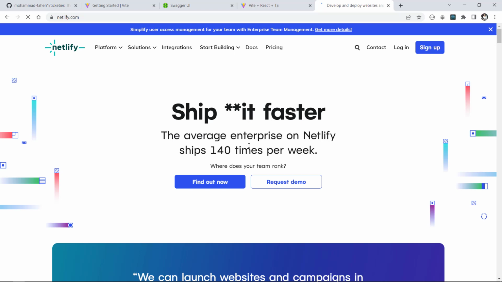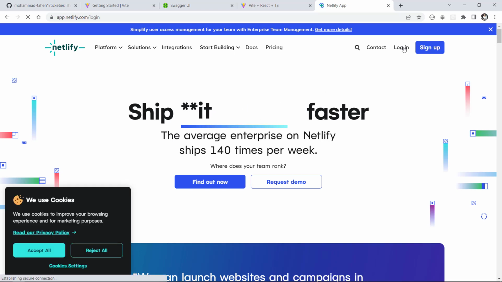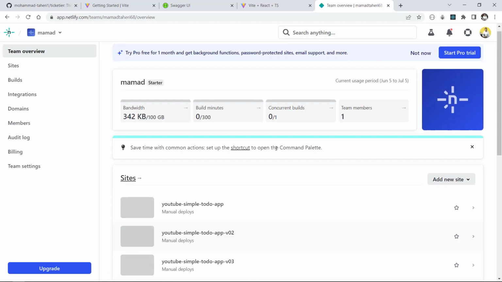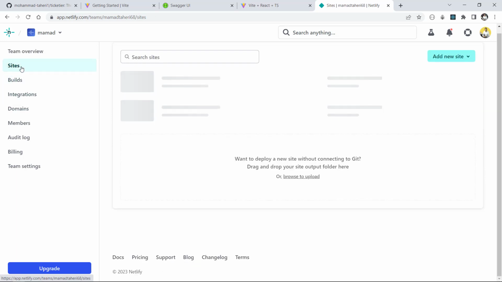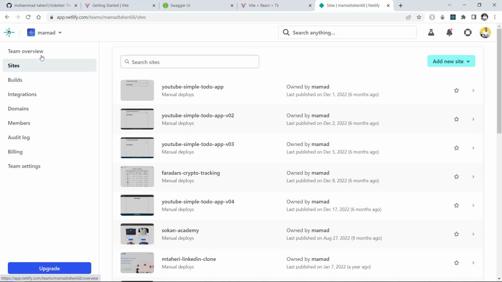netlify.com, and log in. In order to install a new project, you need to sign up. I have signed up already. So this is the netlify dashboard. And I have some different sites. I can go here, you can see I have some different sites, and I want to add new site. Here you can use an existing project or deploy manually or from template. You can use GitHub and dynamically use it.